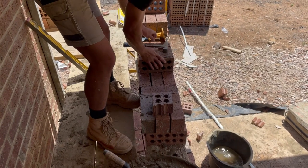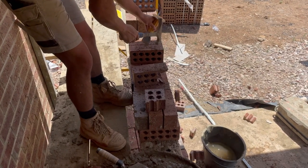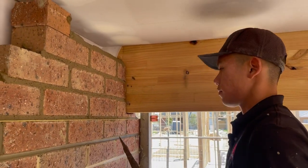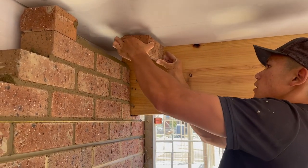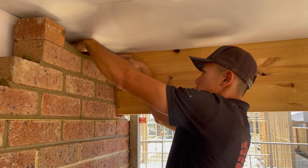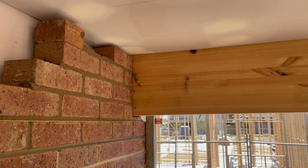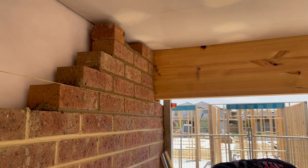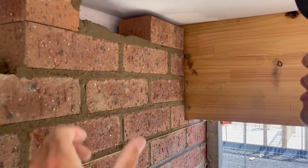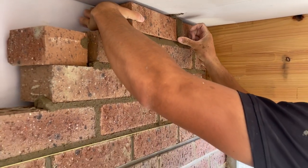Sounds like a thumb. Yeah. Nice. Last brick. I can take this brick away. Make sure there's a nice joint.